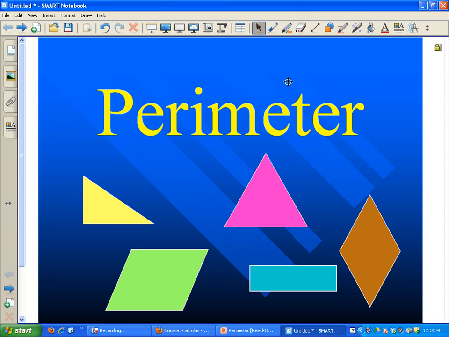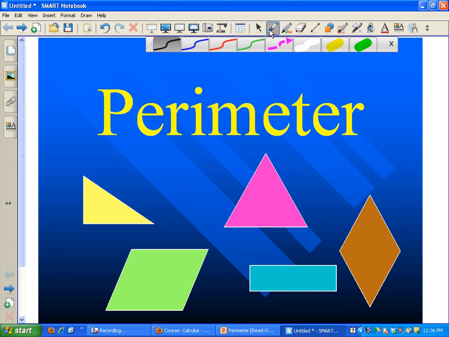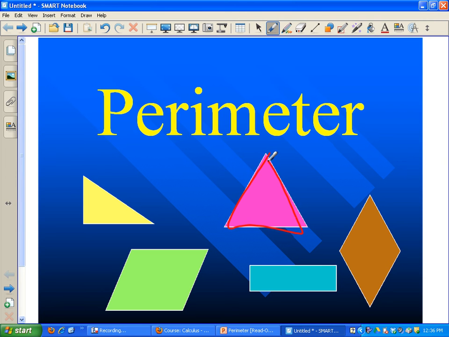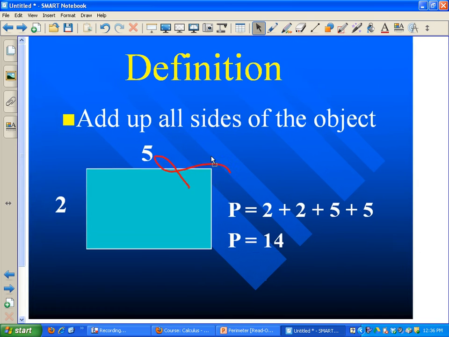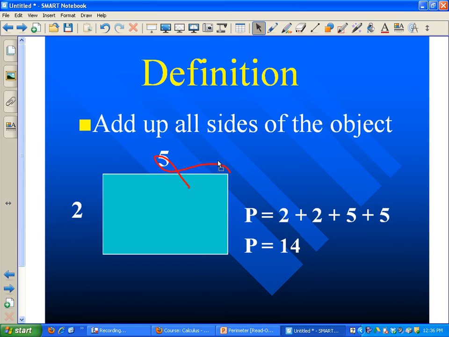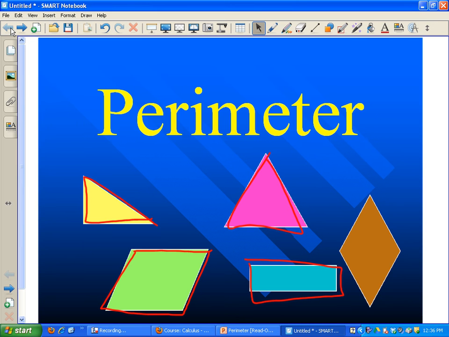If I'm on this slide and I pick up my pen and I want to start writing and say, hey, we're going to talk about the area, the perimeter today, and how to find the distance around an object by going through perimeter, you can see I can use my pen just fine. If I go to an unlocked one and do the same thing, if I accidentally pick an arrow, look what happens. I can move the underneath, whereas on the last one, I can't do anything to the underneath, the slide stays where it is.